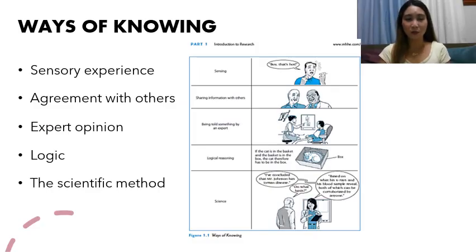Let's talk about the ways of knowing. In the first bullet, we have sensory experience. We have five senses: sense of sight, sense of smell, sense of taste, sense of hearing, and sense of touch. The information we take in from the world through our senses is the most immediate way we have of knowing something, using sensory experience as a means of obtaining information. An example is that the director of the gifted student program might visit an advanced placement English class to see and hear what happens during a week or two of the semester.